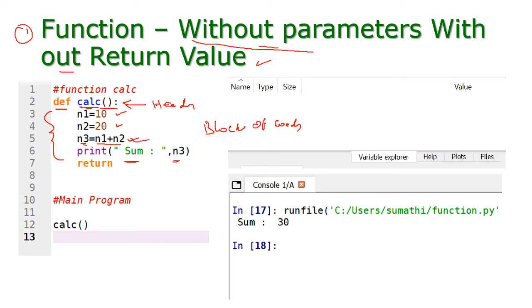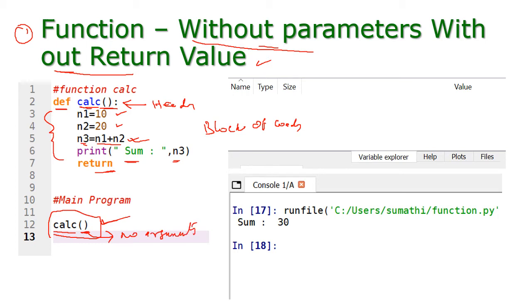After that I will return without any value. Inside the main program I have only this function. Simply I am going to call this function, that's it. Calc is the function name followed by no arguments.